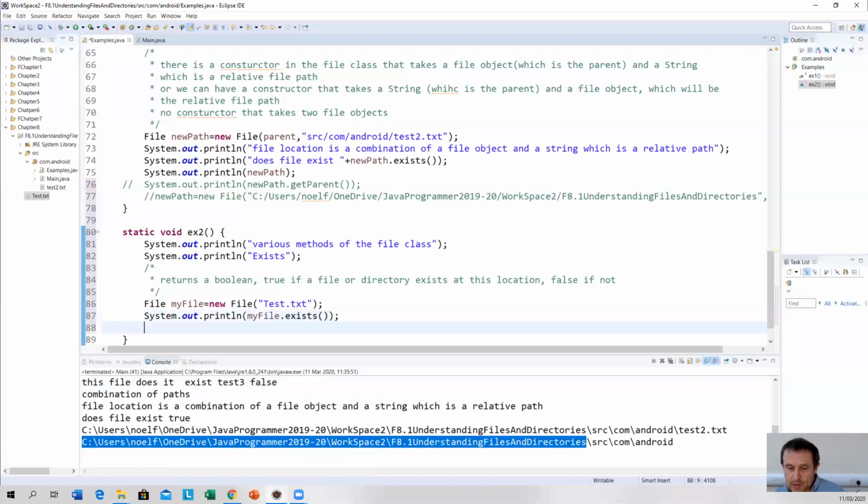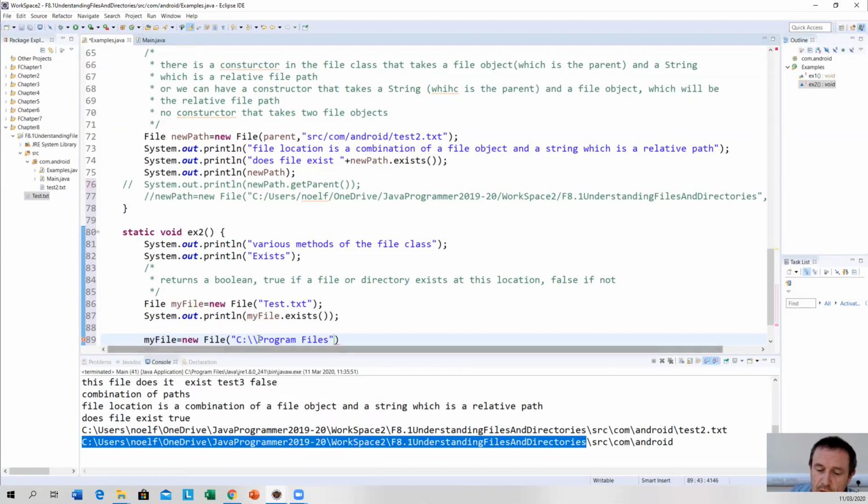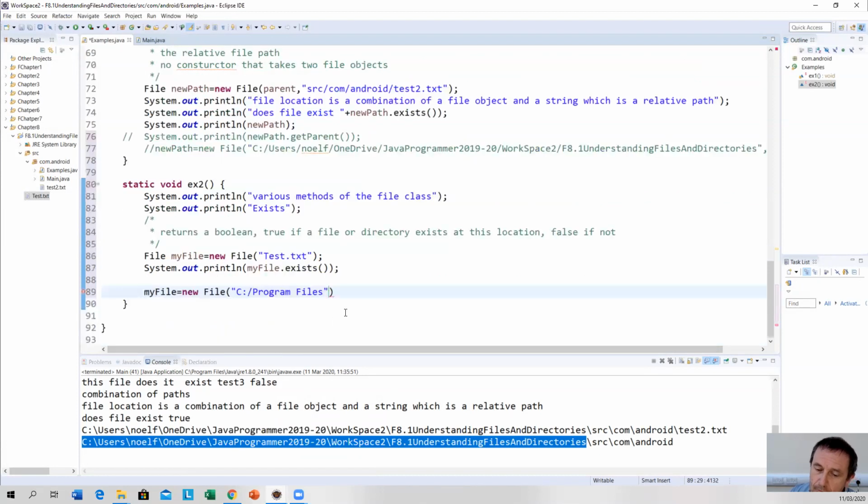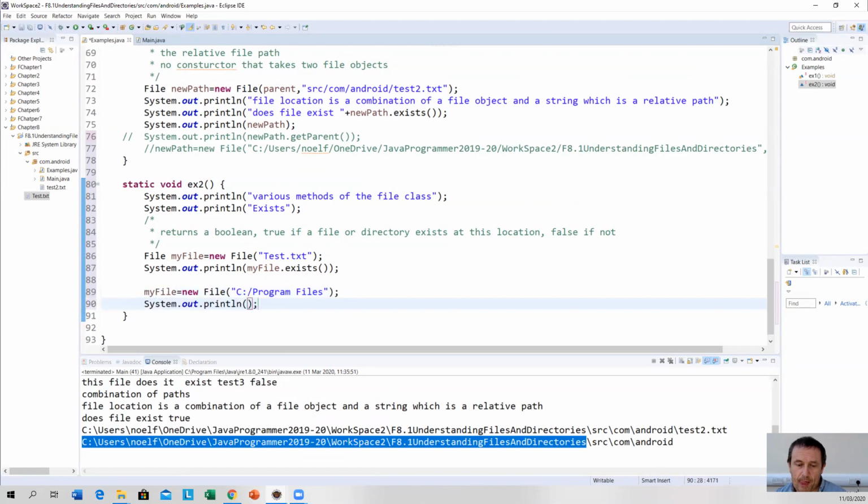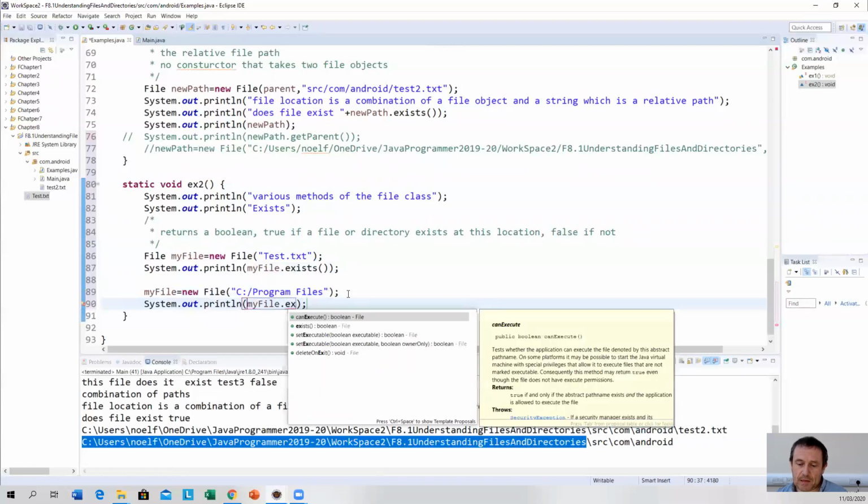All right. So this is my file is equal to new File. I've copied it and I just change it the other way around. So then I go syso myFile.exists.